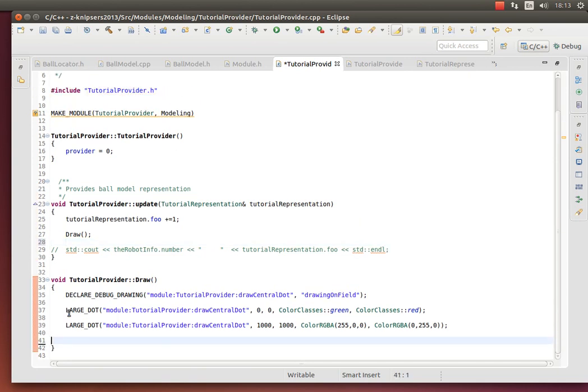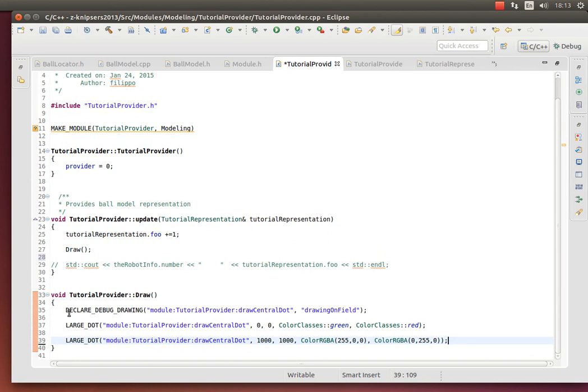Because from what I understand, though I'm not sure, at the beginning the program, maybe for the first 50 iterations or so, collects and makes a list of all the declarations of the different drawings.